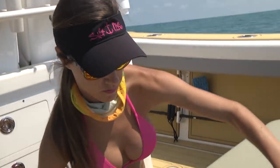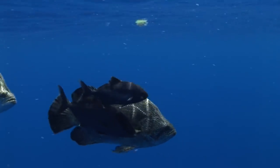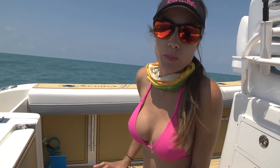Beautiful fish. In Florida, in the Gulf of Mexico, the size limit for the triple tail currently, and we're in May, is 15 inches and 2 triple tail per person. And in July, that's gonna change from 15 to 18 inches and still 2 per person. So as you can see, it's very important to constantly check the regulations to make sure we're doing the right thing. So I'm gonna measure this triple tail here.